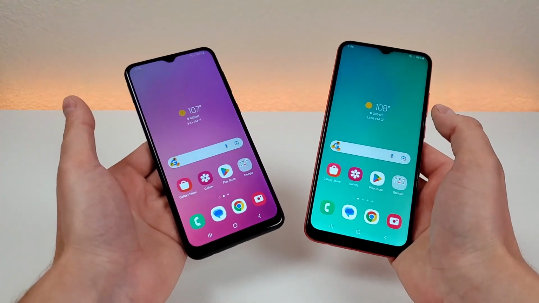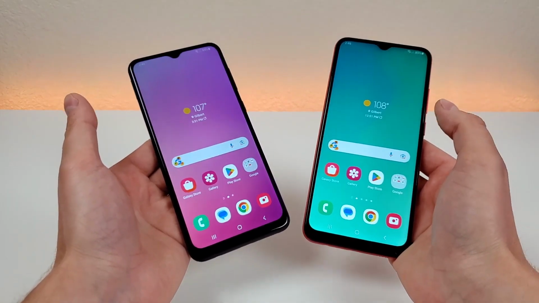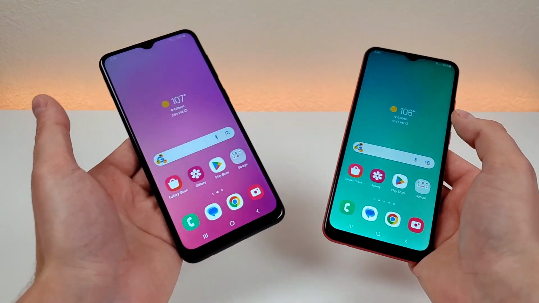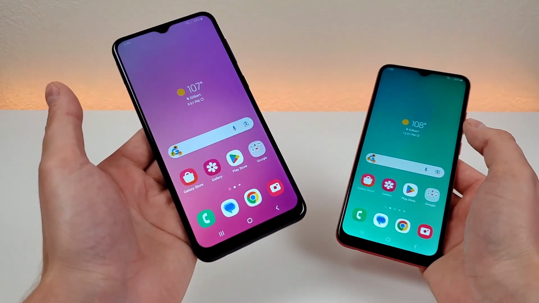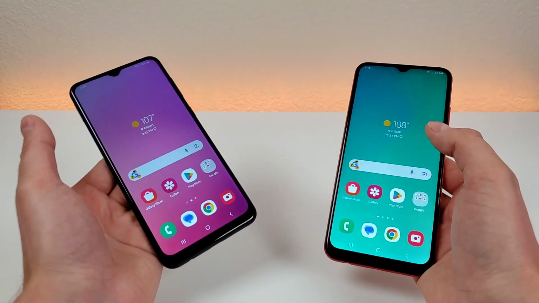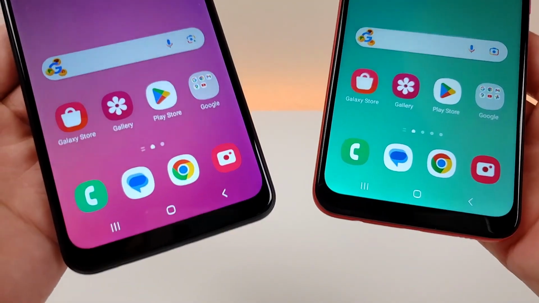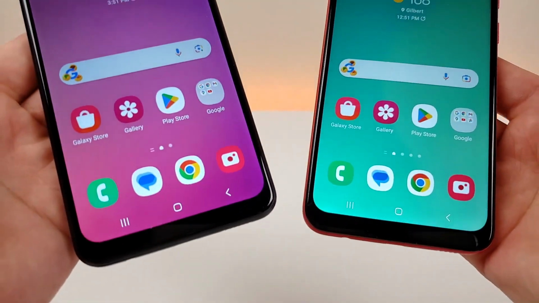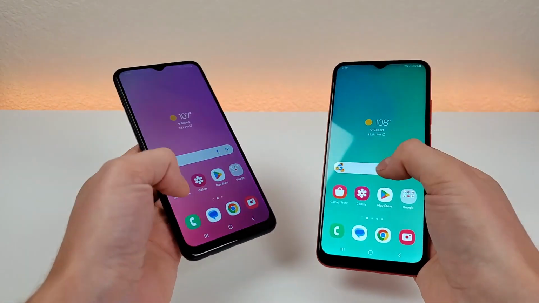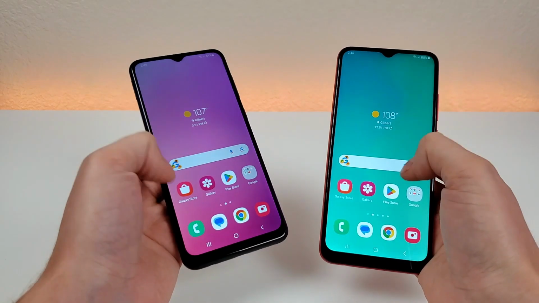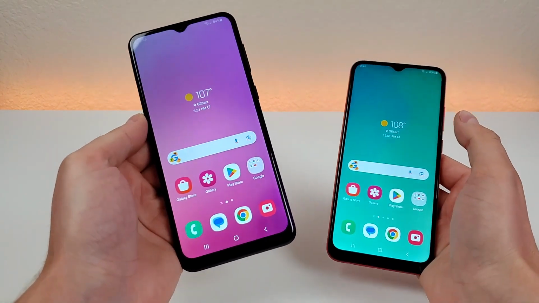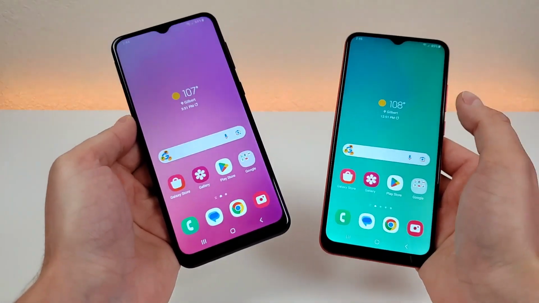Now, both phones do feature PLS IPS LCD displays, and both displays are 720p. For lower end devices such as these, it's not much of a surprise that they are 720p. I will say I do prefer 1080p, that's for sure, but you can see when looking kind of closely at the displays, they do still look pretty crisp and clear. And overall, considering that these two phones are very low-end devices, the actual look of the display, like the color accuracy and everything like that, is quite good. So at first glance, you wouldn't even know that these two phones are actually very cheap.